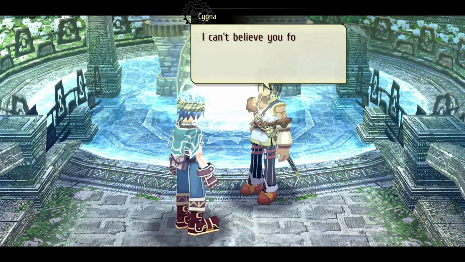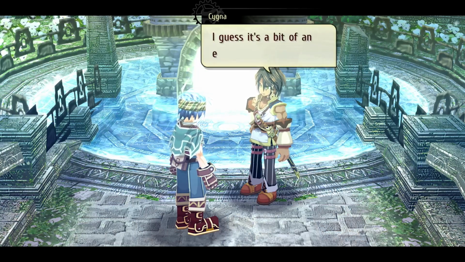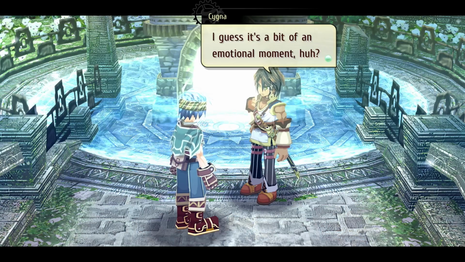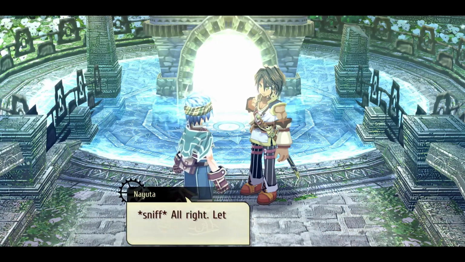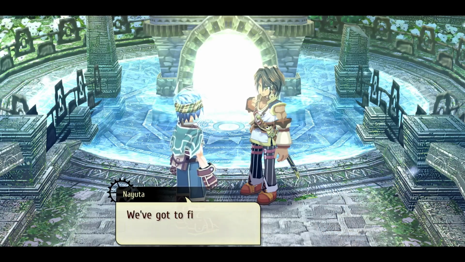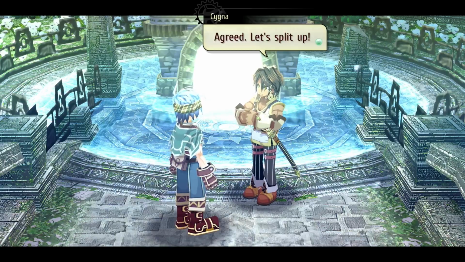Haha, good for you. I can't believe you found the place your parents were looking for so quickly. I guess it's a bit of an emotional moment, huh? Sorry, I know this isn't really the time for this. Alright, let's check this place out. You gotta find that Noi girl and ask for her help. Agreed, let's split up.